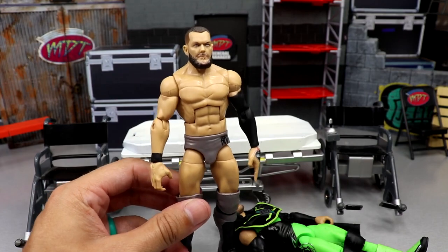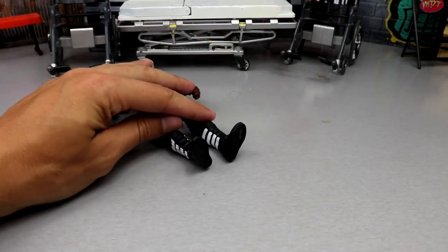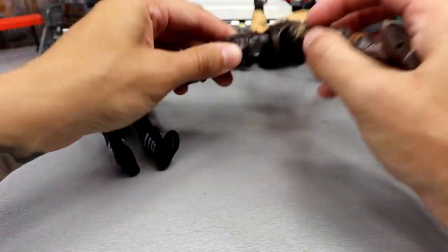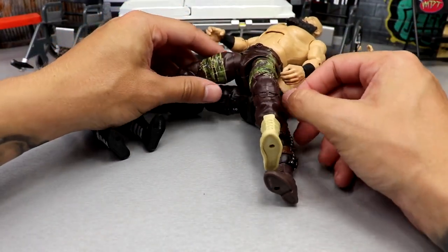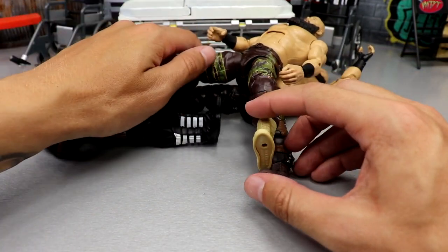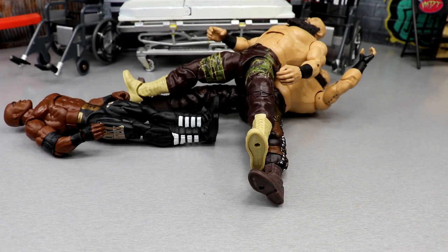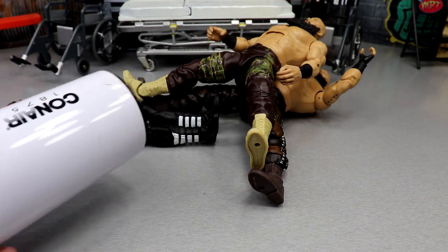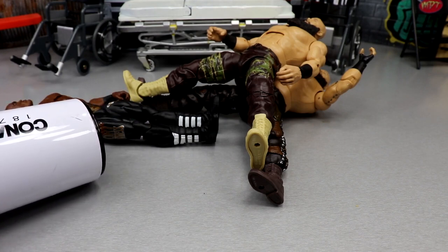Let's proceed with surgery. Starting with Braun Stroman — cast your vote on which boots you want to see. Braun's always on ball joints so it shouldn't be too difficult. We're going to heat up both their inner thighs and hopefully the boots too. We've got the trusty white hairdryer in the house. I'm going to heat this up in the middle right here. Kind of worried about the beam of heat not lining up with the boots but we'll just have to see what happens.